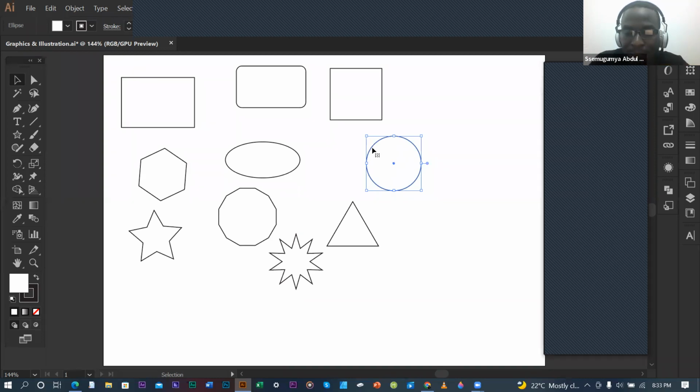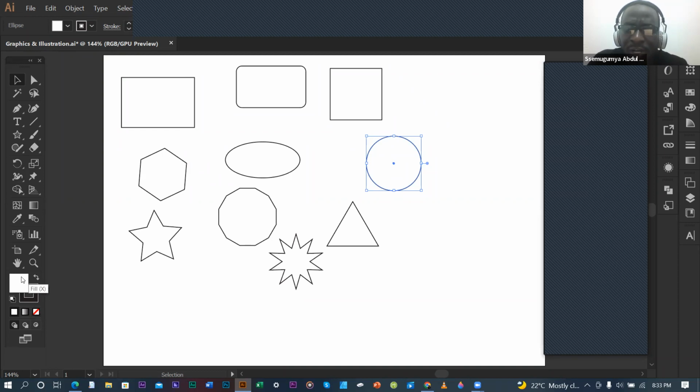I want to give it color. For now, you're seeing all of them white or colorless because our background is also white. But how do we turn these into different colors? I've selected my circle. I'll come down here. You're seeing fill, the white square. There are 2. There is one in white. There is one in black. By default, they will be like that at first, but you can change these. You might find another software having blue, green here. This is a pink. This is yellow. It is the user that changes them.